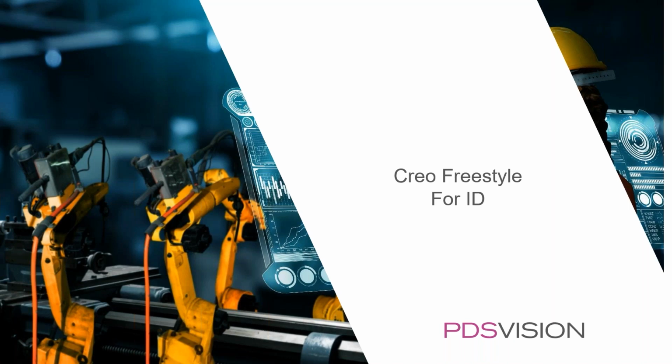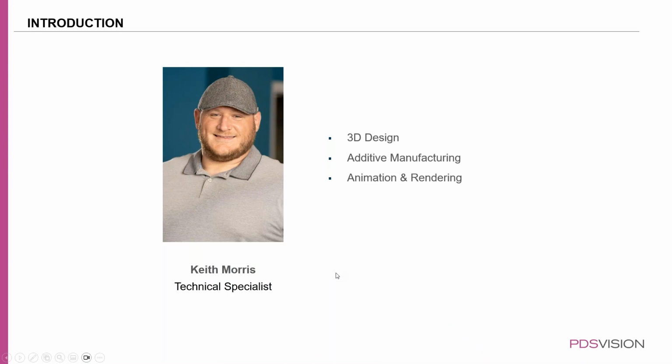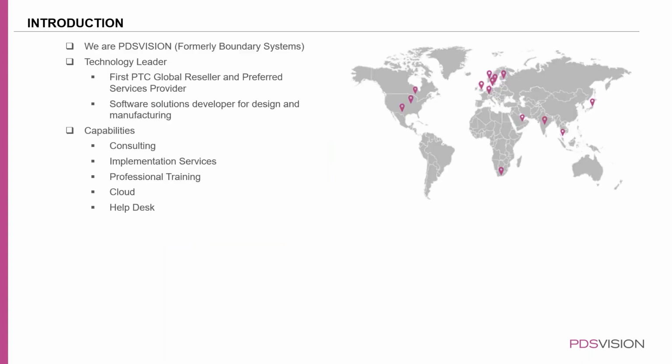My name is Keith Morris with PDSVISION, and today I'm going to be talking about the Freestyle tool functionality that is within Creo. It's heavily used a lot for industrial designs. So just a little bit about myself. I am a technical specialist here with PDSVISION. My background is in 3D design, additive manufacturing, and animation and rendering.